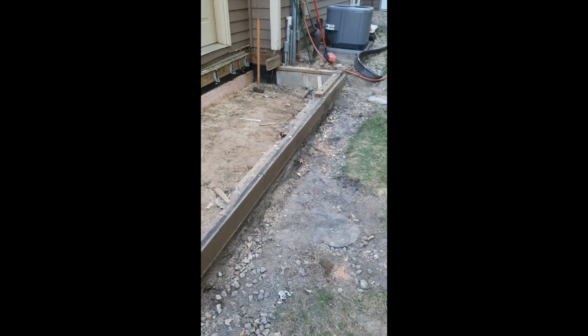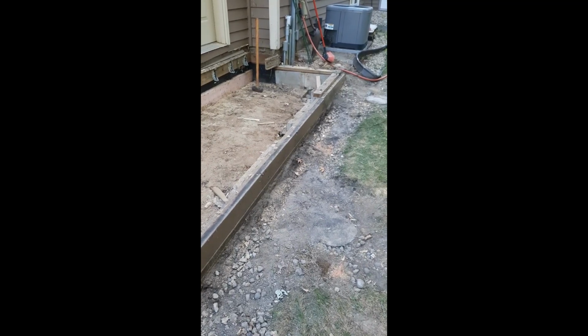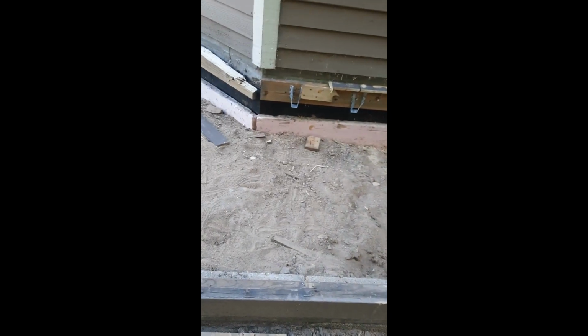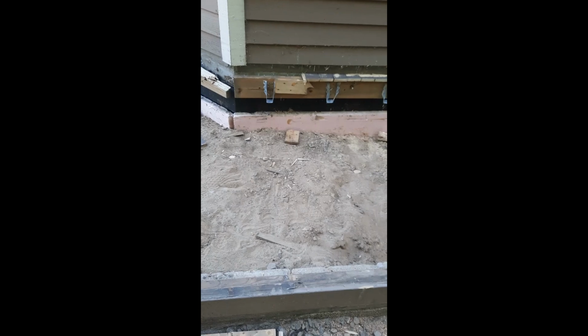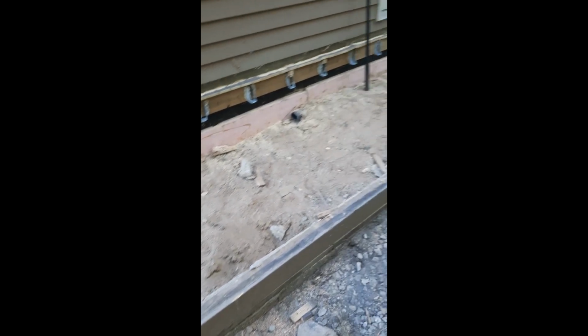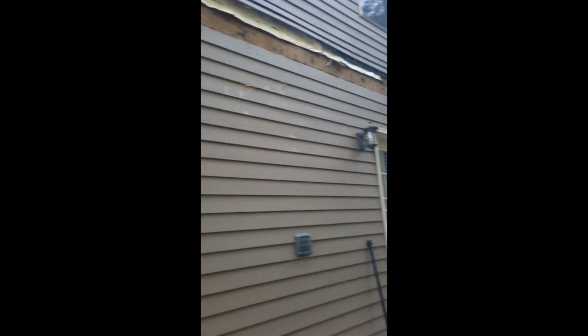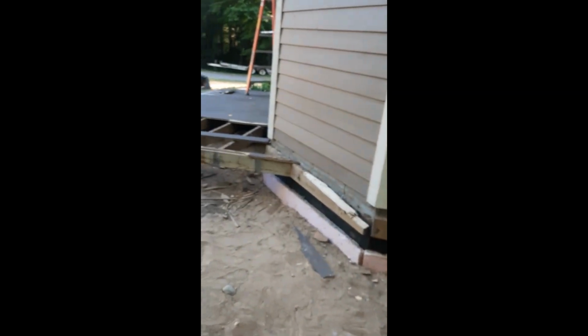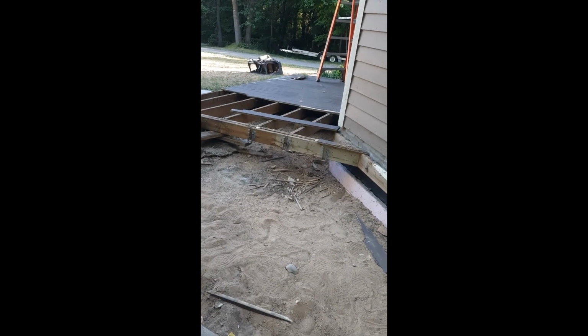Needless to say, most of it was pretty hodgepodge. There's a few spots that actually weren't done terribly. It was pretty hit or miss. It definitely put up a fight getting it tore off the house because they used pole barn nails to secure it to the house. So certain parts tore right off, other parts was just an absolute battle.